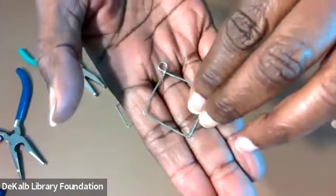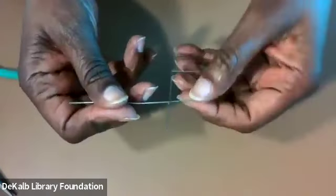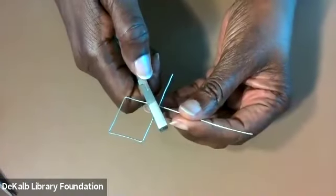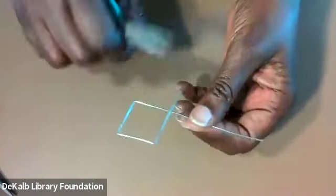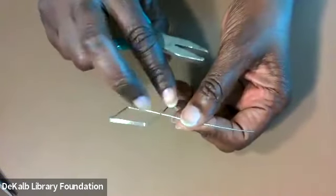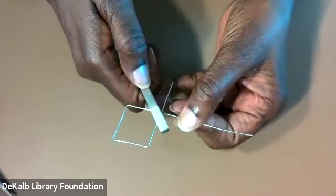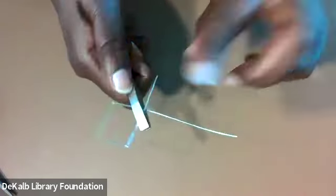Yeah, I'm just securing my wire. That's it. I think if I bring this camera down, it doesn't have as far to focus. It likes that better. All right, then I have to remember that it's that low. Okay, so what I'm gonna do is take my pliers and hold on right there where it's crossing over. I don't want this to shift, otherwise I'm gonna lose space on this side. So I'm gonna make sure I'm holding it nice and firm so that nothing moves.